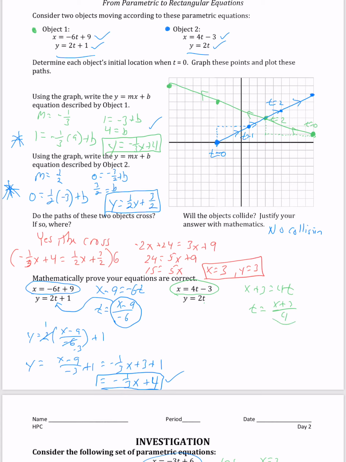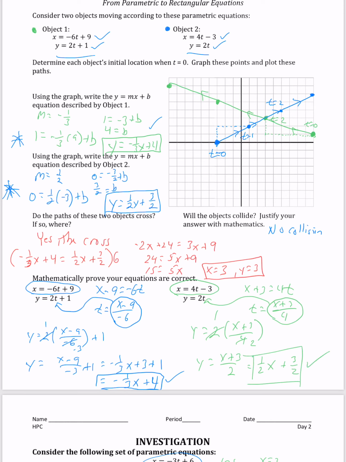Now I'm going to substitute all of this into the t right there. So y is going to be 2 times x plus 3 over 4. The 2 becomes a 1 and the 4 becomes a 2. So then this is going to be y equals x plus 3 over 2. And once again, I can split the numerators over the 2. So that's going to become x over 2, which is the same as 1/2 x, and then plus 3 over 2, which is just 3/2. So that is exactly the same.